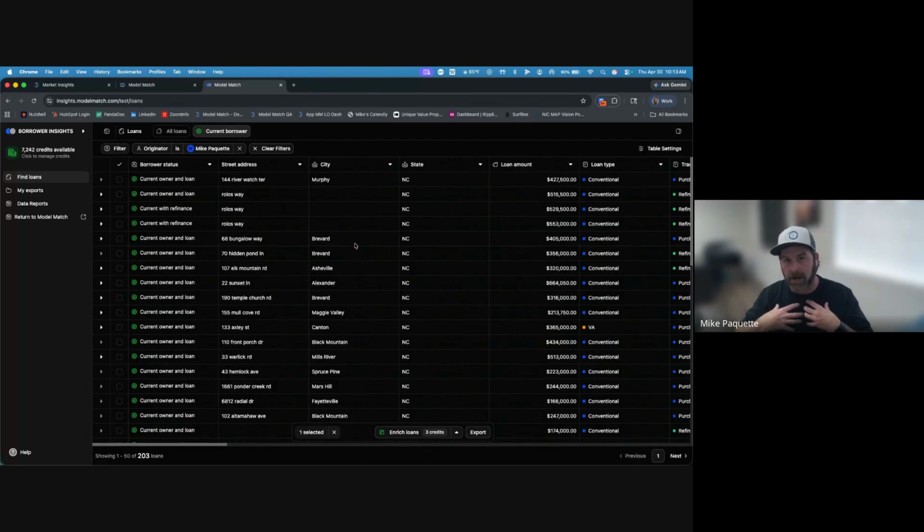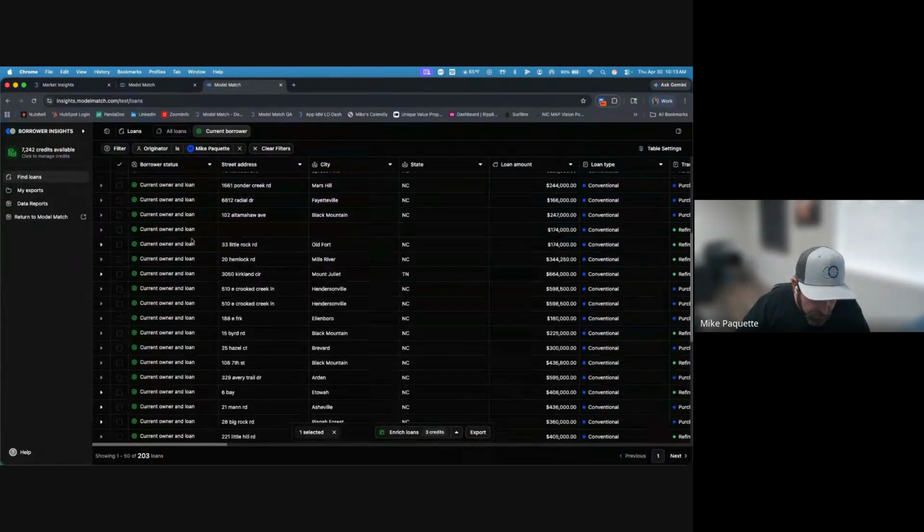If you pretend I'm the loan officer, it's pulled up every single transaction that we have for myself from 2017, which was basically when our data started, till present. And we just keep stacking on top of that when we get new data in. So you'll see, first off, borrower status is going to tell you if the homeowner is currently still on that same loan since you did that last transaction, or if they've refinanced with you or another loan officer.